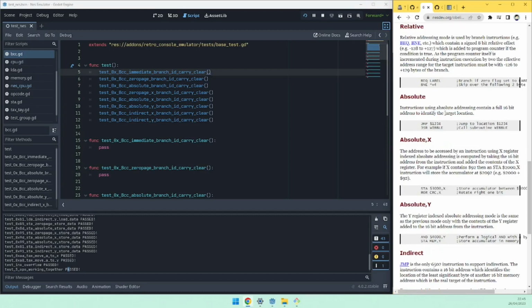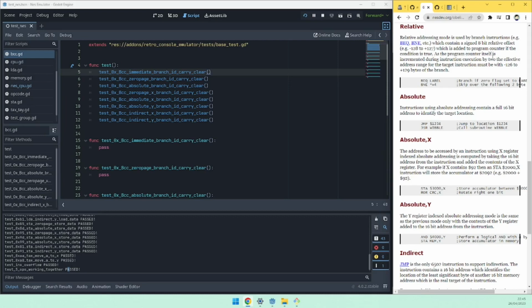So I assume this is signed. Used by branch instructions, which contains a signed byte relative offset. So yes, it is minus 128 or plus 127, which is added to the program counter if the condition is true.